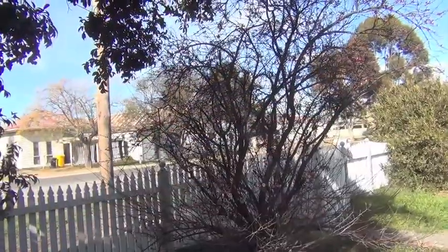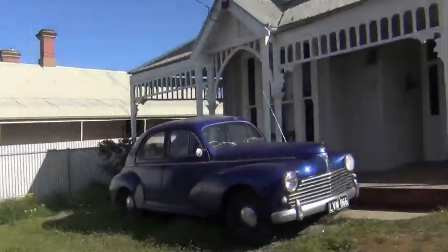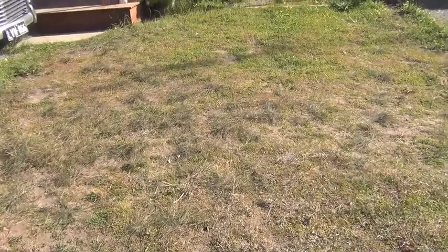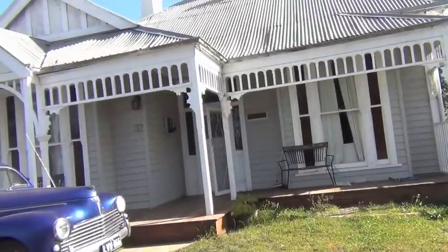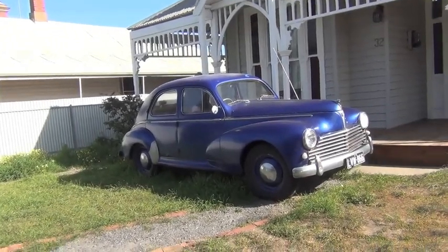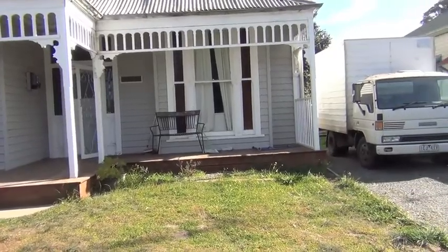Well, they're starting to get some blossoms on that tree, meaning spring's on its way. I do intend to put a small labyrinth here, the seven sort, in front of the house and next to the Peugeot. You might have to move a little bit, but probably not.